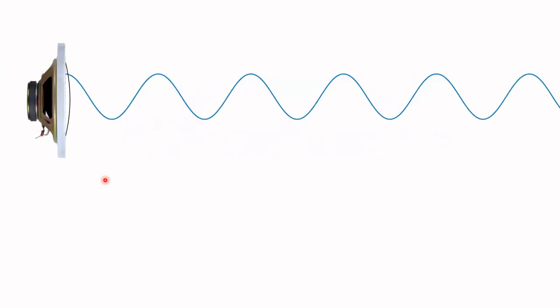Okay, so this is a snapshot graph where, freezing time, evidently a bunch of sinusoidal pressure oscillations have already been emitted by the speaker. Currently, and let's think of this as the pressure wave. Is it the pressure wave or the displacement wave? I'm going to call it the pressure wave, even though I may be wrong.